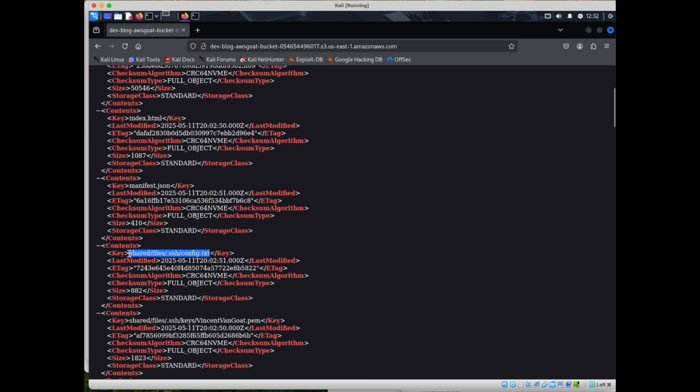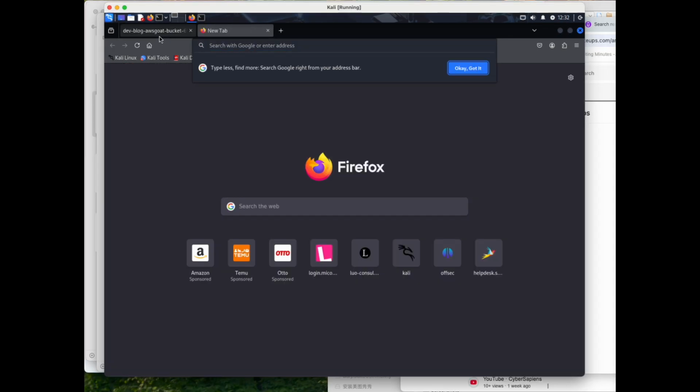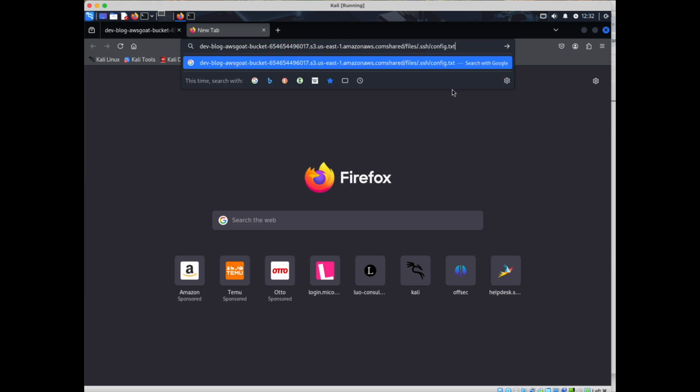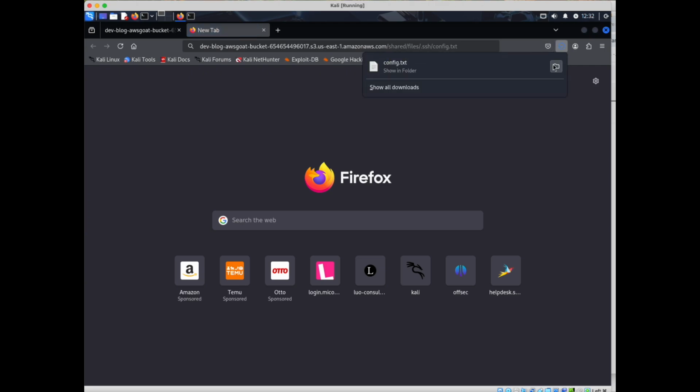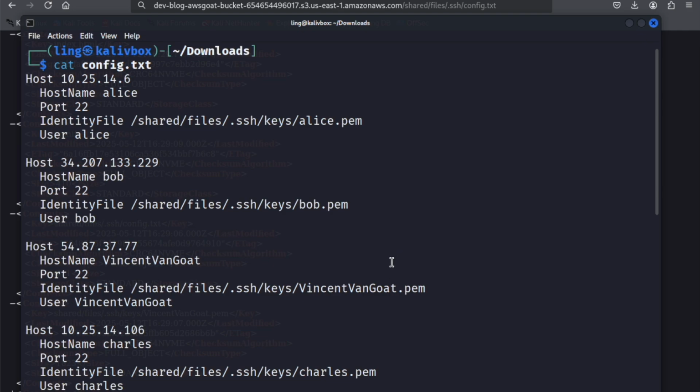Here's a file named config inside a folder called SSH. Let's open it and see what's inside. Oh, the config file shows the IP addresses of some machines and who can access them using SSH.